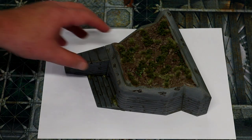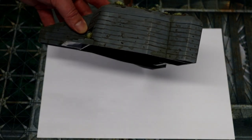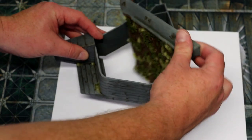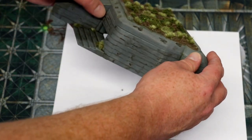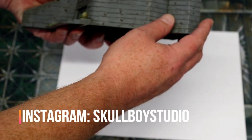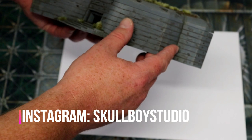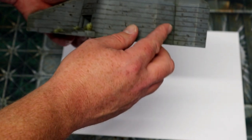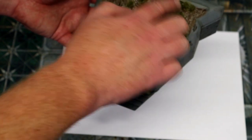Obviously a little bit extra for drying time. It was very straightforward to paint — it was actually done by Tom, who helps me out with some of the painting. Tom's work is available to view at Skullboy Studio. He basically pulled all this together in just over half a day, from building it and painting it, allowing time to dry, and then adding some of the tufts on top.